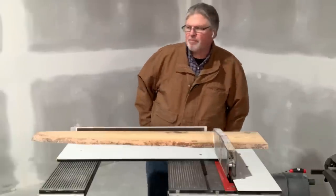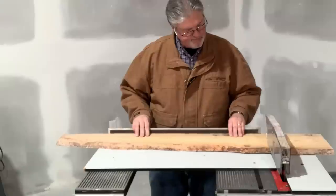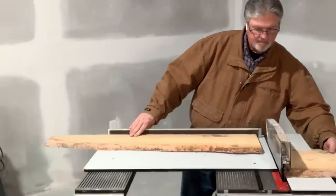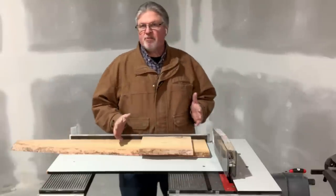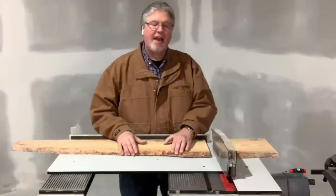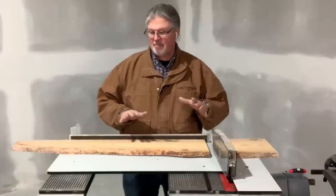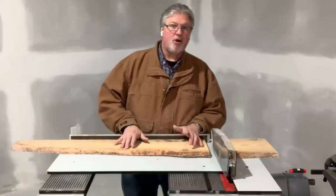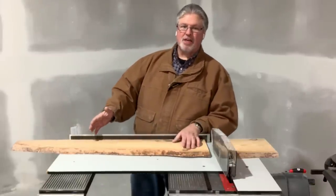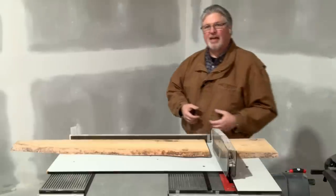Super easy, super comfortable — I don't feel at all unsafe with that. If I were cutting a 14-foot board in half, today I would use my chop saw. But back when the Shopsmith and my crosscut sliding jig were the only tools I had at my disposal, I would call my bride or my kids to come and help. Their instructions were to be off the end of the machine, ready to catch but not to lift, not to pull, not to push — just there to support in case that stock would drop.